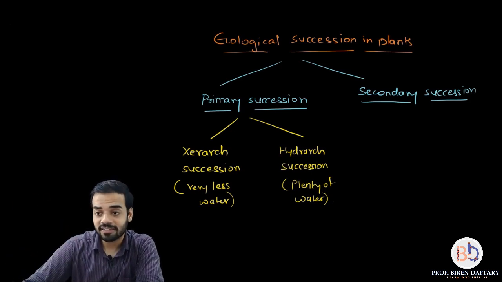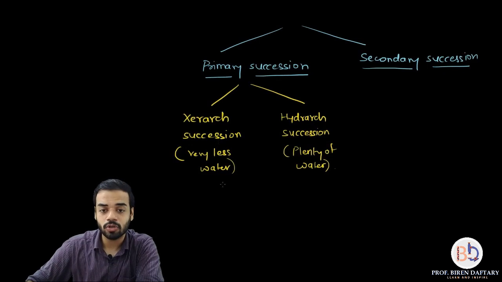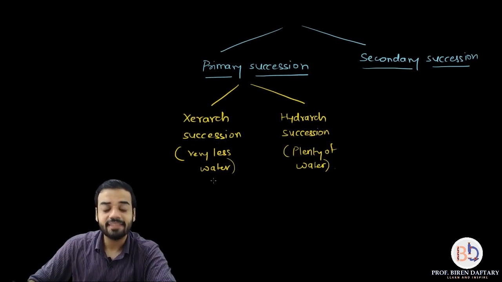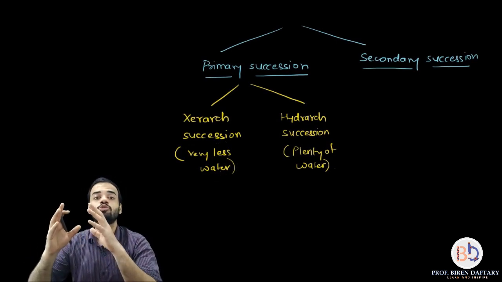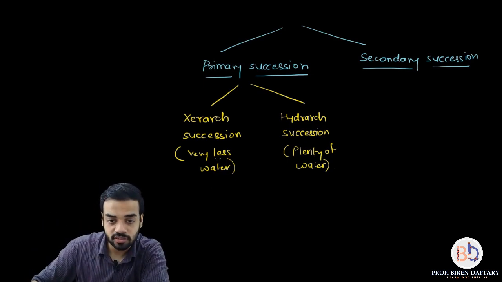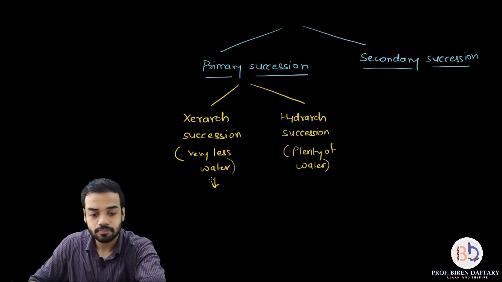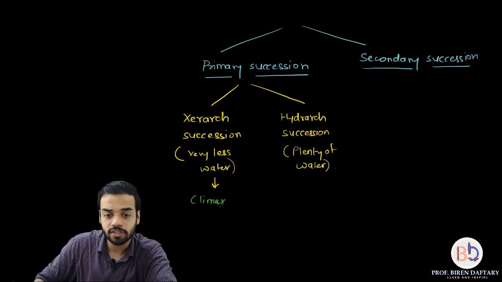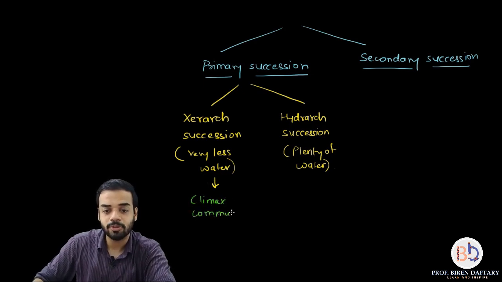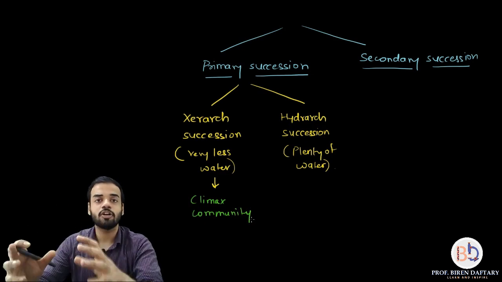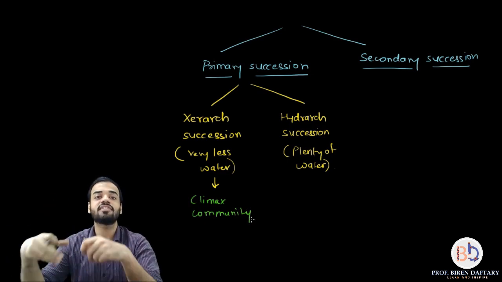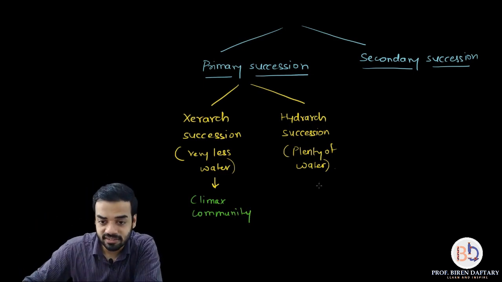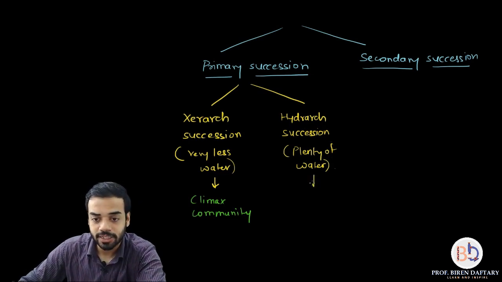Now when the climax community is established, so if I may scroll down, both these will give rise to a climax community. Okay, and the climax community is going to show mesic conditions. So I'm going to just show over here. Climax community. What is the meaning of climax community? Climax community is the most developed, most complex species which doesn't undergo further evolution. That is the last step of ecological succession, right? So both these successions will give rise to climax communities, correct?